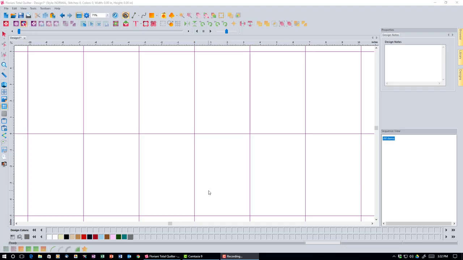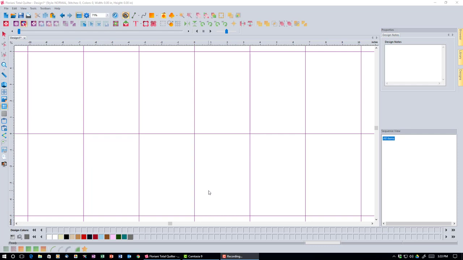So we're going to get started now with the software portion of this project, and there are two sections to the software portion. One is for those of you that own Total Quilter, and the other would be for those of you that still have My Decorative Quilter too. And we are only going to cover in this video the instructions for how to do this project with Total Quilter. If you have My Decorative Quilter, you will want to refer to the printed instructions that you received with the monthly project download. So again, we're going to cover the Total Quilter section here.